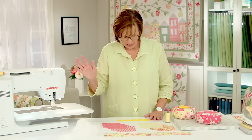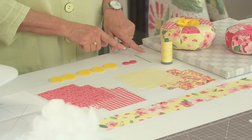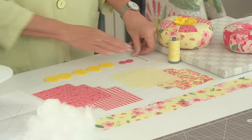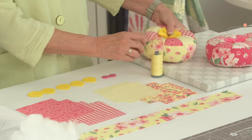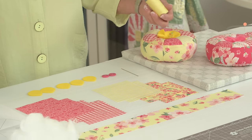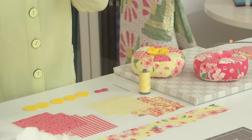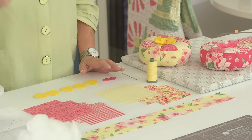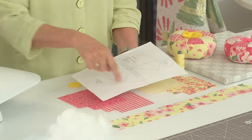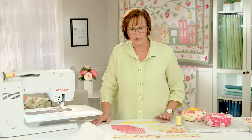And of course all of this is in the pattern. You need a little bit of felt so that you can cut the petals — those are out of felt. Two buttons. It's handy to have a doll needle, which is a longer needle, so that when I'm tufting this I can go all the way through without trying to find my needle that's lost in the middle of the pin cushion. And then you need a heavyweight thread — this is Aurifil's 28-weight, and that's what I use to tuft the pin cushion when we're done stuffing it. You will need stuffing, and of course the pattern.